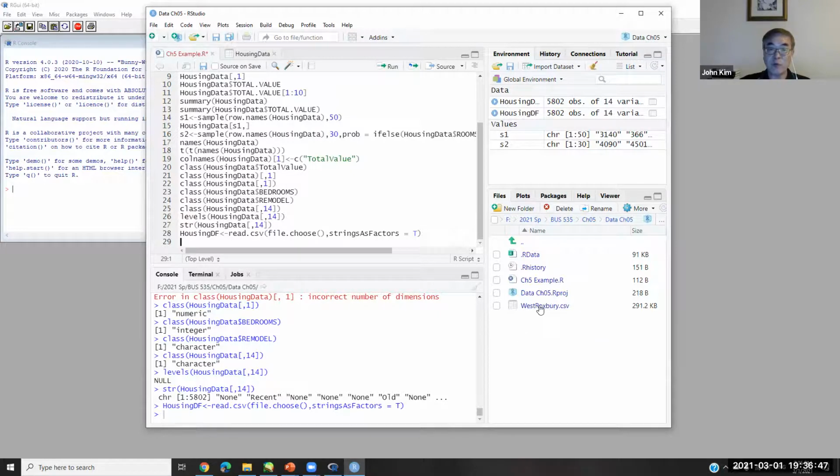If you don't want to type the file name, just use file.choose, and then you can choose from the directory.